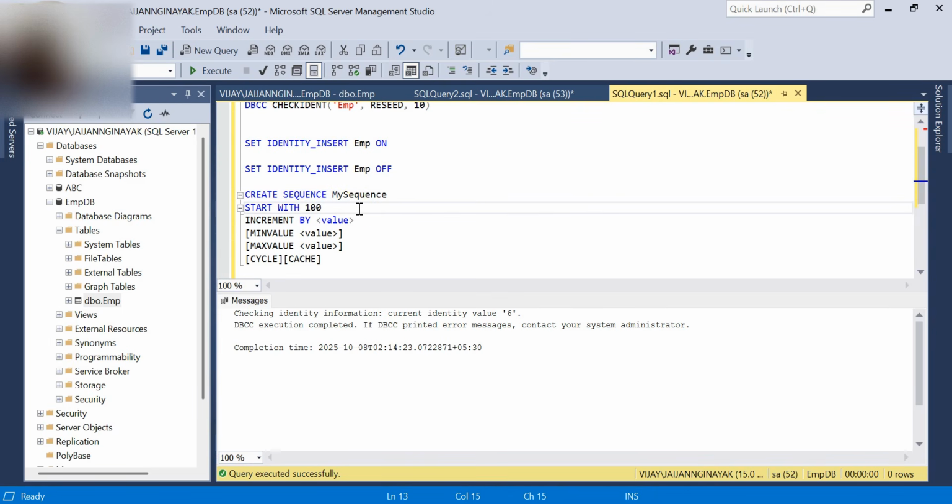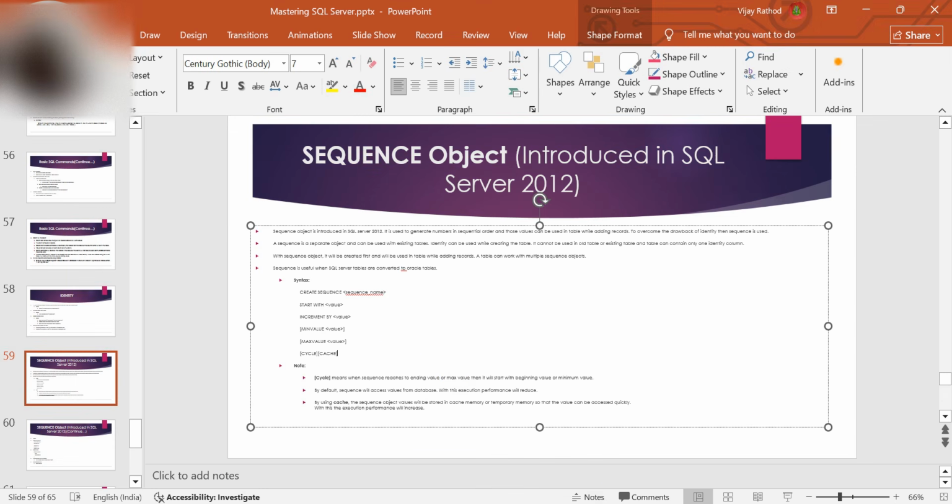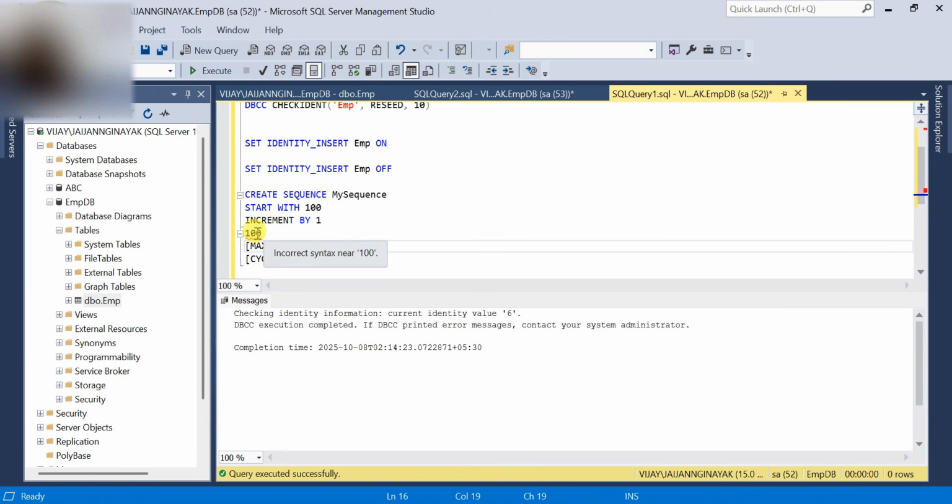Start with value 100, increment by 1, minimum value is 100, and maximum 200.